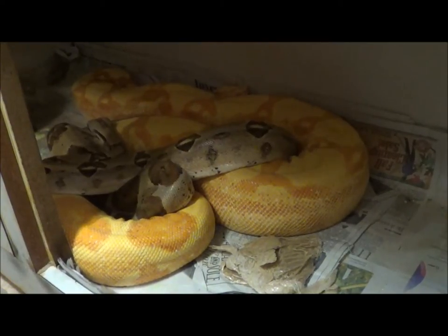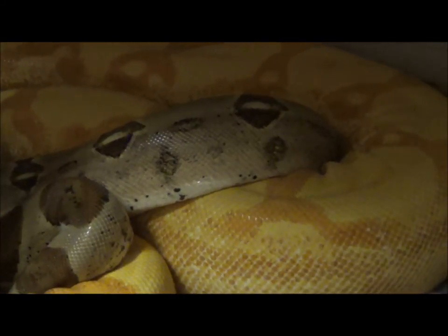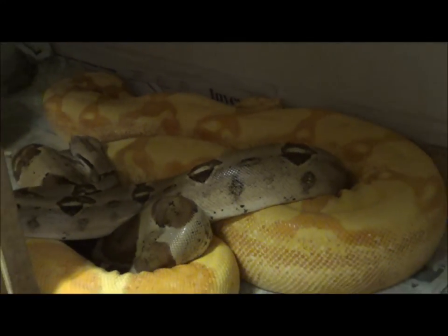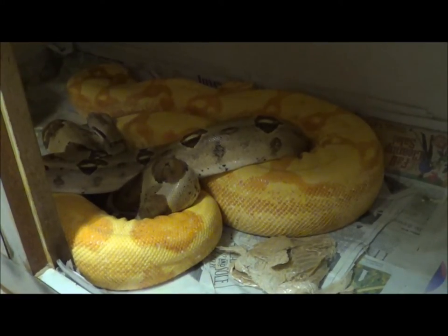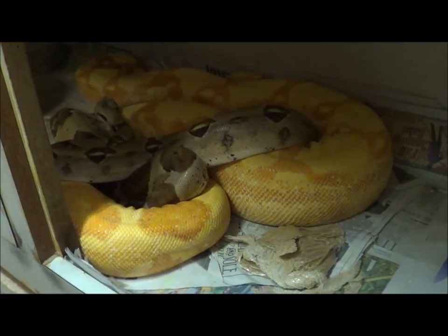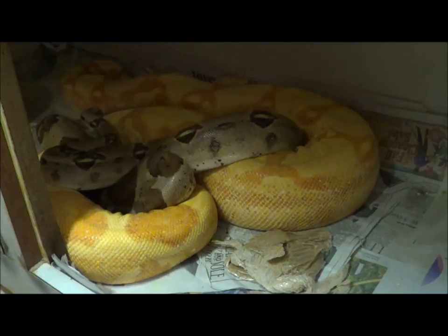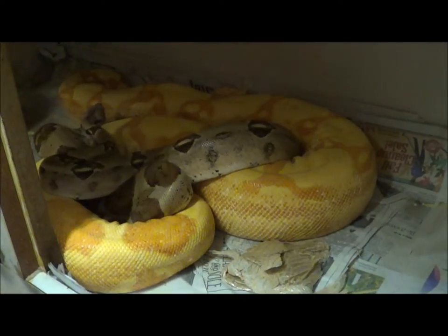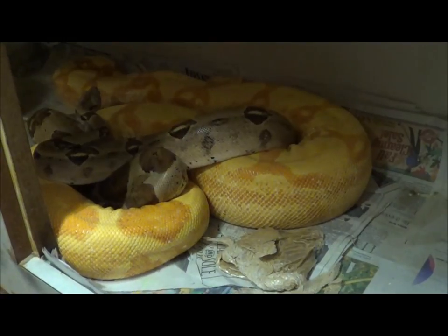So that's an Orangetail Hypo co-dominant silver in with a Sundream. We've never gotten the silver yet into the sharp-strain or anything else. If you just look at that hypo silver animal, making that albino — the crazy intense yellows are still going to stay. It might be a very cool looking animal with a yellow background coloration and maybe some bluey-purpley coloration where the black and gray is right now on that hypo silver animal. We have to make at least a minimum of silver het for sharp-strain before any of this can happen, and I'm doing it on a grander scale because of the animals I have right now. So there you go — hypo silver to a female Sundream. It's cutting edge stuff, it's what it's all about.